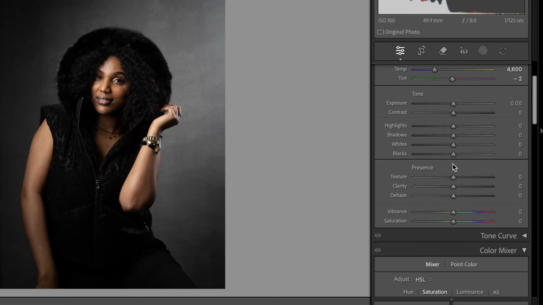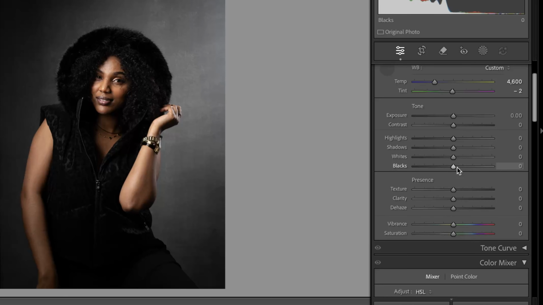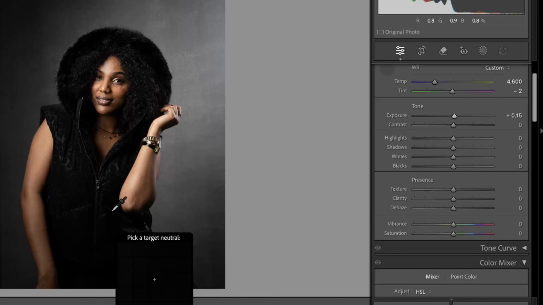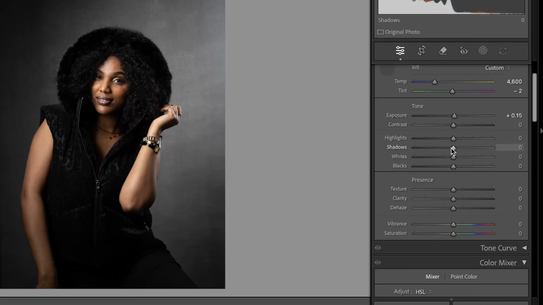Now, after I'm set with my white balance, and keep in mind, you could always go back there and change it if you change your mind later, then I'm going to go down here and look at exposure, okay? Just to see how it looks if I brighten it up just a smidge, okay? And that's not bad. I do think that down here needs some extra lift because we're getting into a little bit of shadowiness. So here's where I'm going to lift some shadows with this slider.